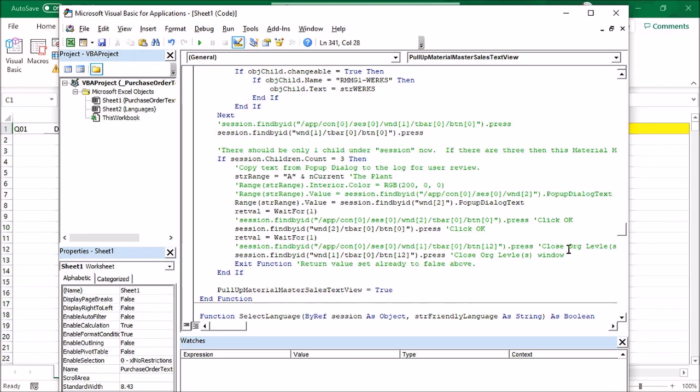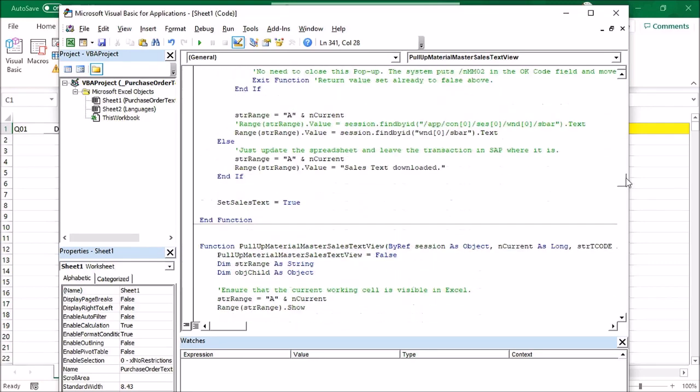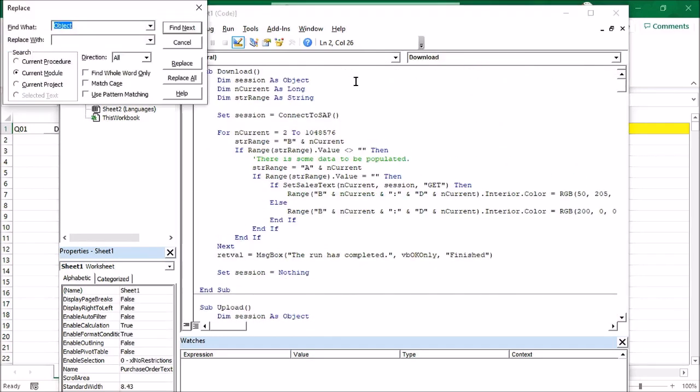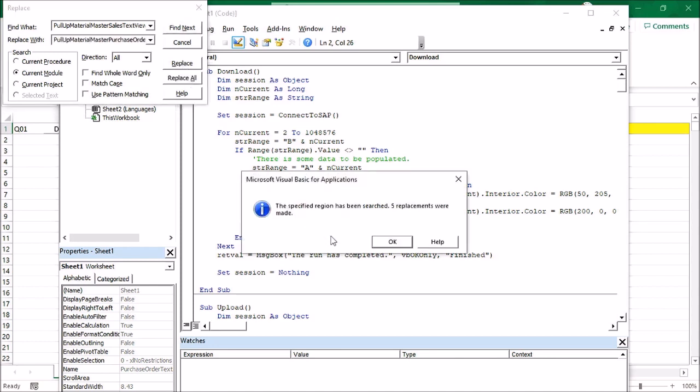And let me change this. Start changing these function names. I'm going to copy this, come up here, Control H, Control V, and pull up Material Master, Purchase Order Text View. Yep.